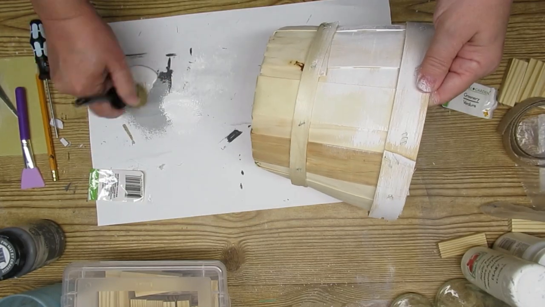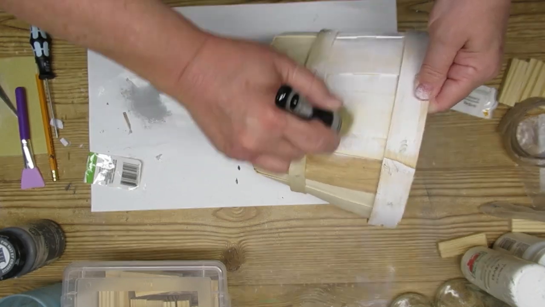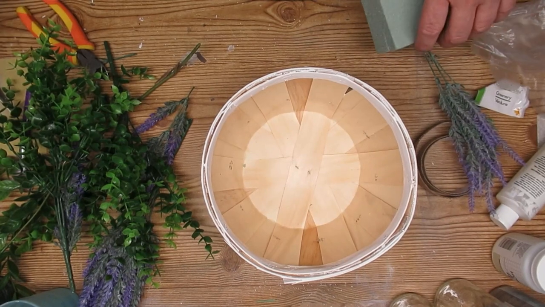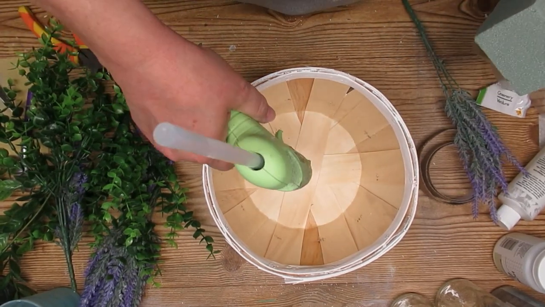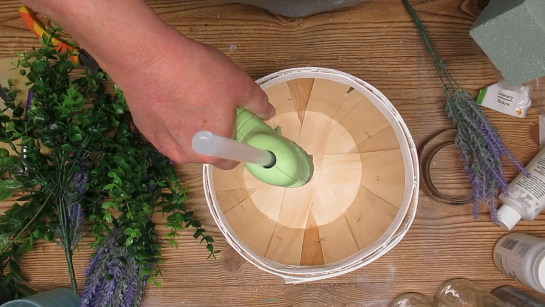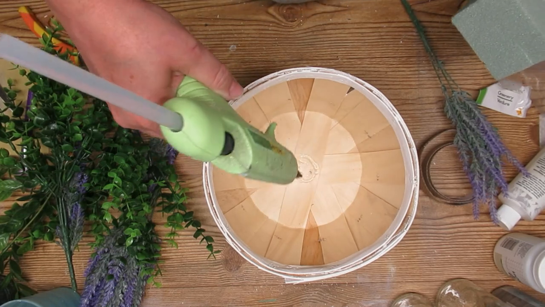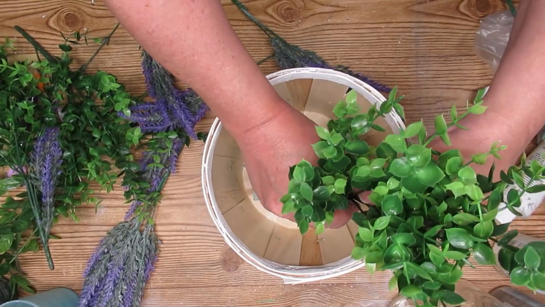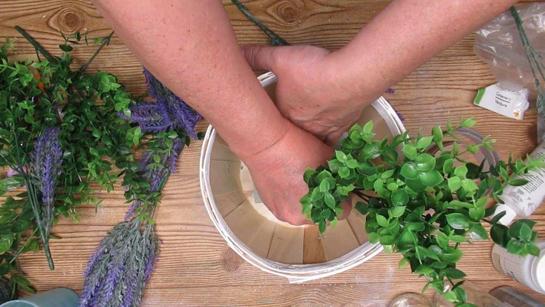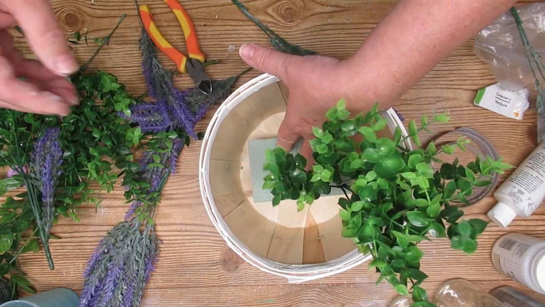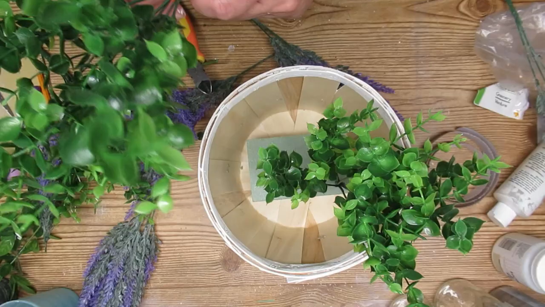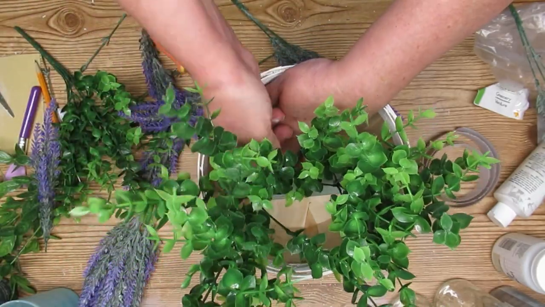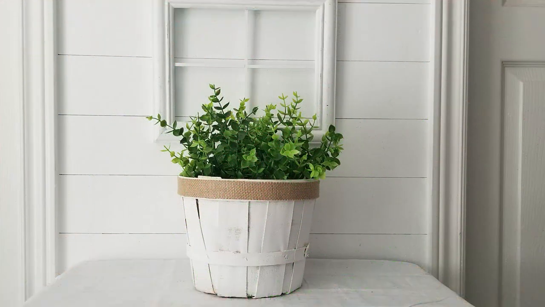I did do quite a bit of a heavy dry brush, but there is still going to be a little bit of that wood peeking through. I'm going to glue in a piece of floral foam at the bottom. This is all the floral foam I have, so it's going to have to make do, but I'm not adding a ton of florals. At first, I thought I was going to add some of this eucalyptus and then maybe some lavender, but once I got the eucalyptus in, I decided that I liked it just with the greenery. I added a piece of burlap ribbon around the top band, and it was all done. I love this.